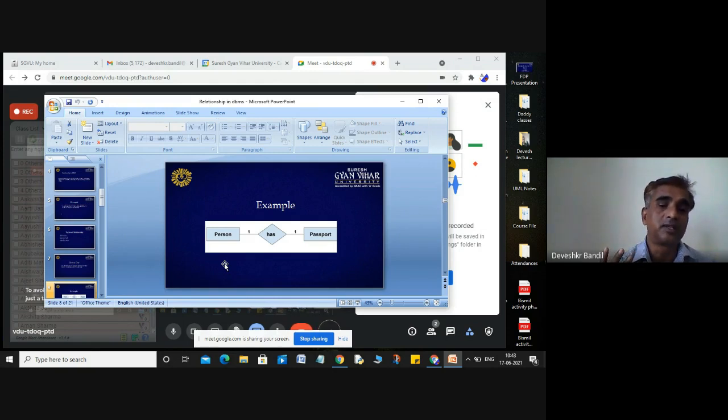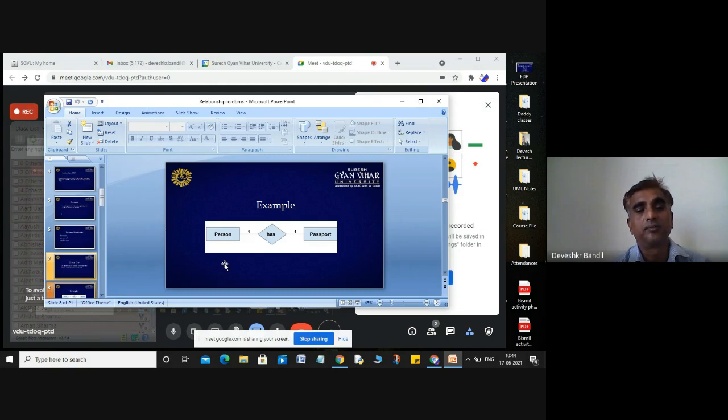Such a type of relationship is very common, and such a relationship is used for security purposes. In this given example, we can easily store the passport ID in the person table only, but we make another table for the passport because the passport number may be sensitive data and it should be hidden from certain users. So by making a separate table, we provide extra security so that only certain database users can see it.